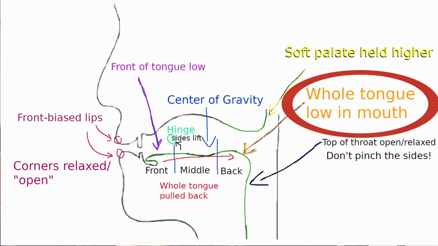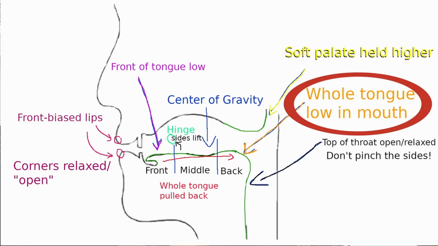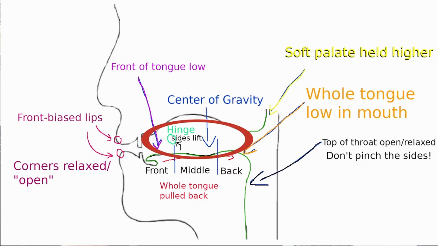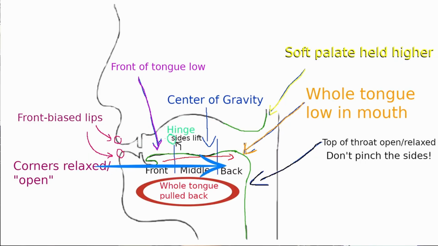Now there are two ways that you can hold the tongue in the mouth, two parameters, or details. There's high versus low, so up and down. There's forward and back. Now, based on my own experience and what I've seen in the scientific research, American English seems to be one of the lowest and farthest back languages. And this means that the tongue is constantly held very low in the mouth, sort of like it's sinking into the jaw. And this allows us to have tons of space up above the tongue. And in addition, the whole tongue is held constantly back a bit. It's constantly pulled back.